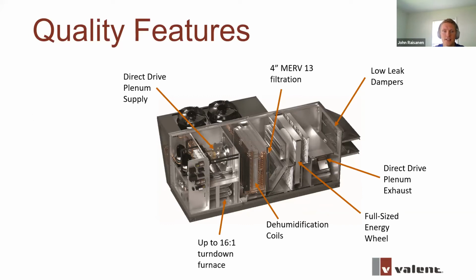That's really, maybe on the worst case design day when it's negative 20 degrees, maybe that's not an issue, but we're in shoulder season quite a bit. A lot of times what we call shoulder season is that 40 to 70 degree range. We're in that quite a bit. And if you're at 45 degrees, 50 degrees, that furnace is going to be cycling on and off, on and off, on and off. What you'll get with our 16-to-1 turn down is about a 3.5-degree temperature rise at full airflow. But even worst case scenario, say you're at 50% airflow, your temperature rise is still only going to be about 7.5, 8 degrees. So it really gives you that tight temperature control.